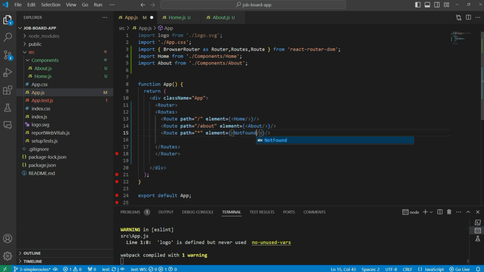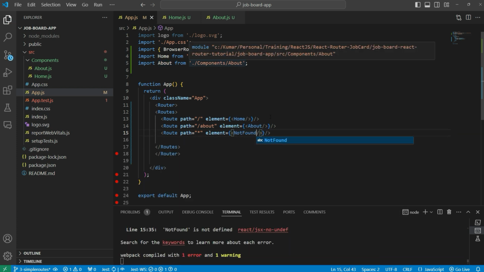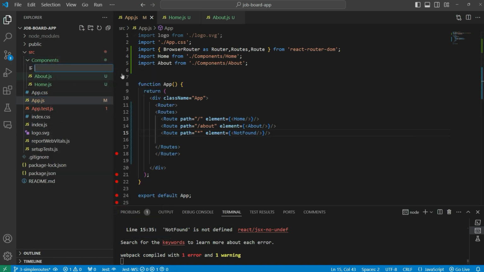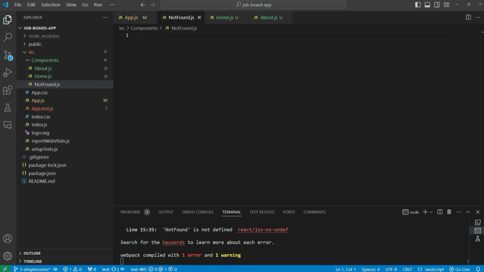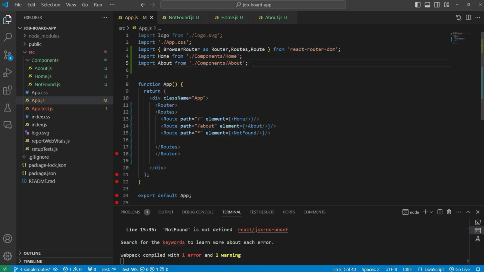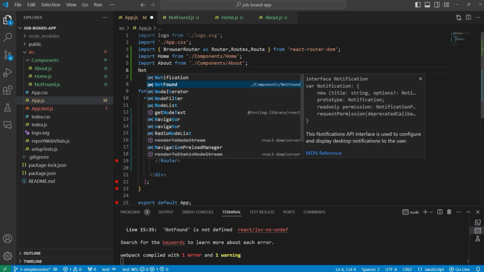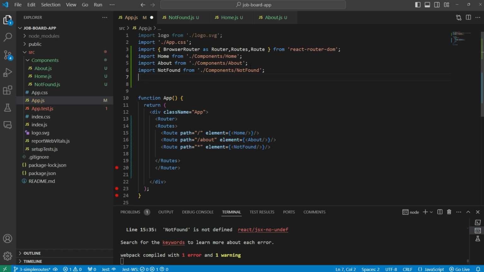So what is the NotFound component? For the time being, we are going to display a simple not found component. Otherwise, if you want to load the login component, an error page, whatever it is, for a route which doesn't exist or which the user doesn't have access to, you should be able to go ahead and define it in this Route. It's very simple. I'll go and import this NotFound component also. And let's go back to our browser and try this URL now.